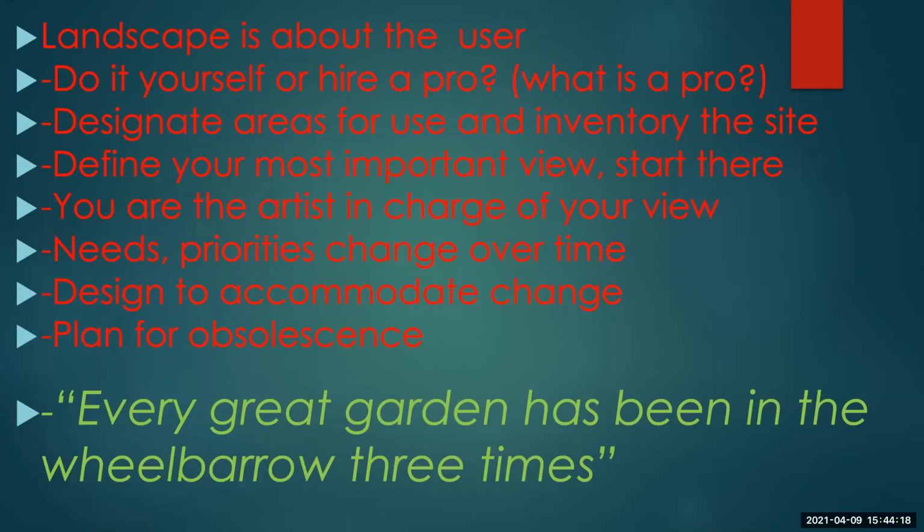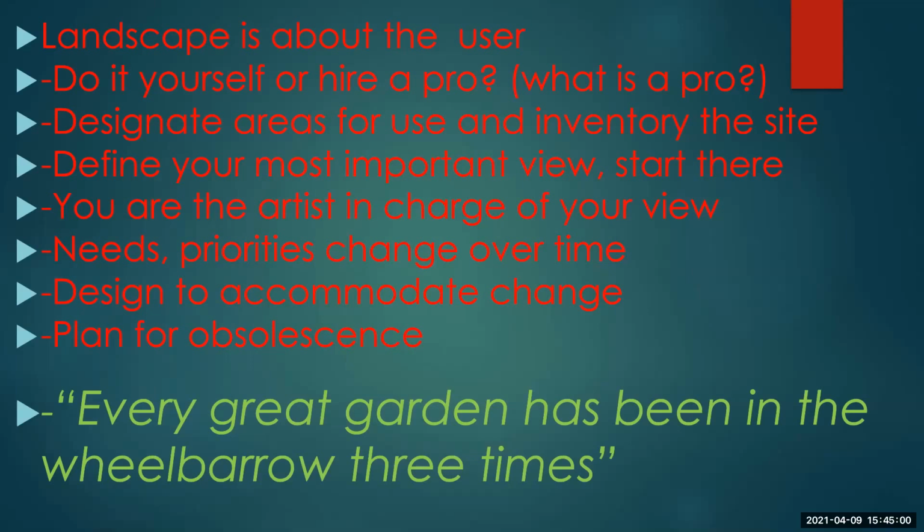And then plan for obsolescence. And obsolescence means that it's just going to become obsolete. It's no longer going to be the newest, brightest, best thing. For example, in the 90s, Nandina was used in everything. I mean, it's like the most commonly used landscape plant. But then, as the years have gone on, it's kind of become obsolete. It's not as high up on that, oh, it's the greatest, neatest, best thing ever.